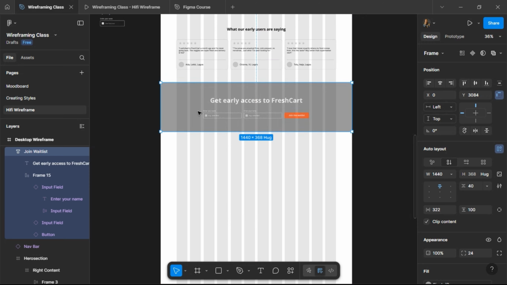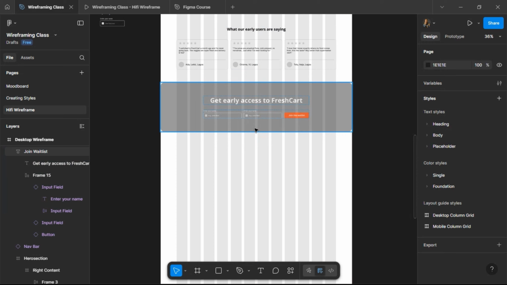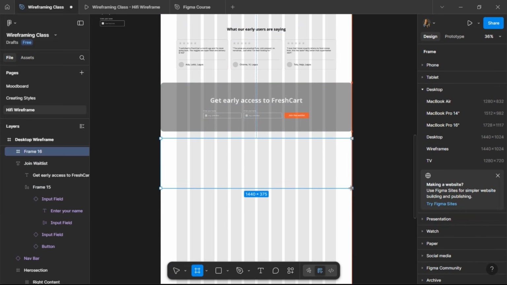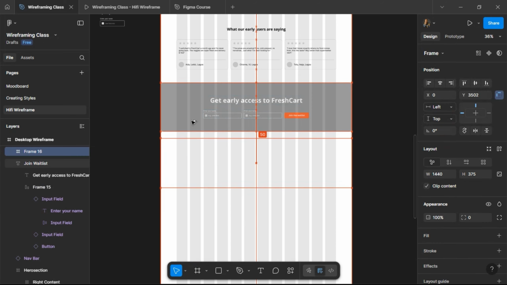So now that we are done with this, we're going to move over to the next, which is the frequently asked questions. So for the frequently asked questions, I'm just going to create another frame. Then I'm just going to make sure that everything fits properly. And then I'm going to drag this.